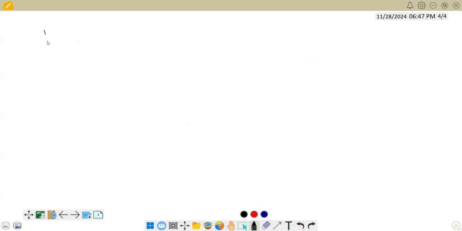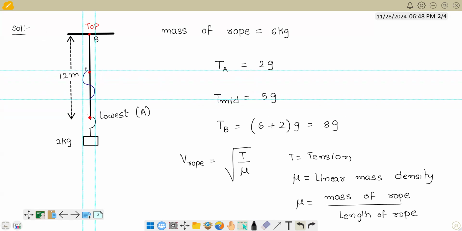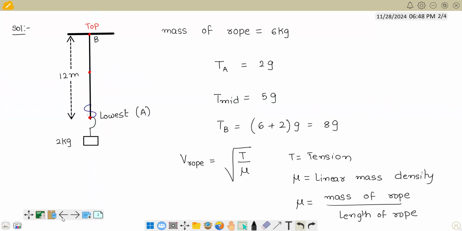And lambda at the top is simply lambda at the bottom into 2. And in the question, it is given the wavelength at the bottom part of the rope is 6 centimeter, into 2. So it would be total 12 centimeters. So that would be the wavelength. So indirectly speaking, by the time it reaches the top, its length would become almost double. I hope you understood how I have solved.